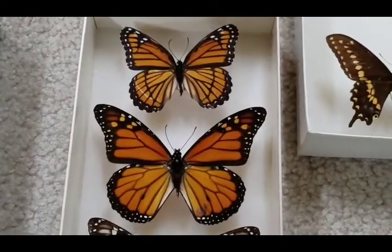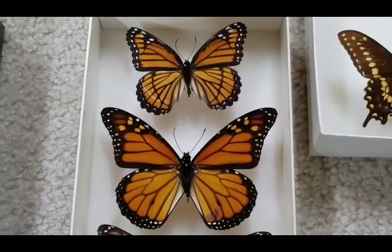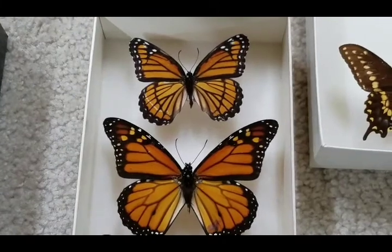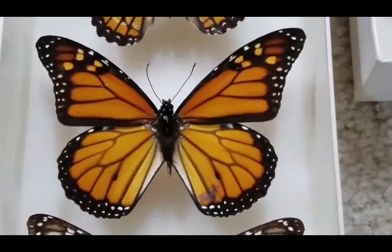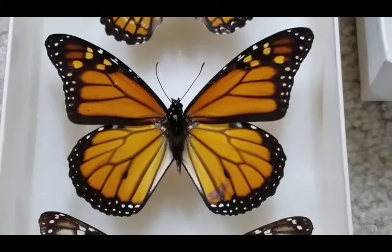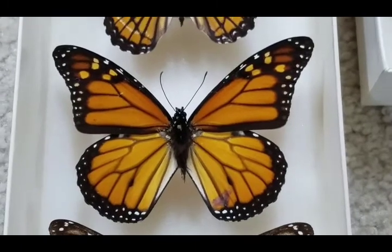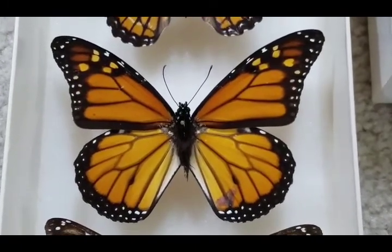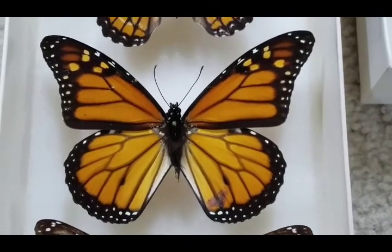Here's probably one of the most common, most popular versions of mimicry around. And this is going to get skewed a little bit, so hang on and stay with me on this. Obviously, we have the monarch butterfly. Everybody loves the monarch butterfly. It's kind of like the icon of butterflies, much the same as ladybugs tend to be the icon of most insects. Everybody loves ladybugs. Well, guess what? Everybody loves monarch butterflies too. And they are pretty awesome, man.